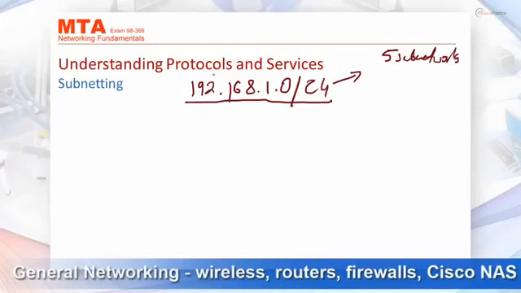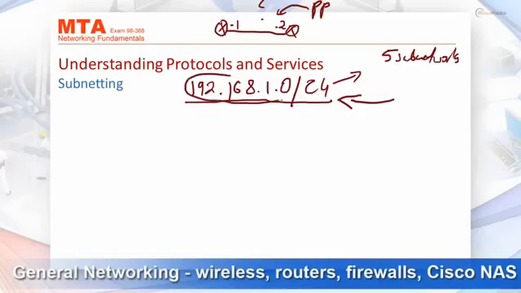For instance, if you just need a point-to-point connection, just imagine you have 2 routers and they're connected to each other. How many IP addresses will I need? Yeah, 2. 1, 2. That's it. Is it possible I will need more than that? Not really. For a point-to-point connection, I will just need 2 IP addresses. How many IP addresses can I get in a network like that?